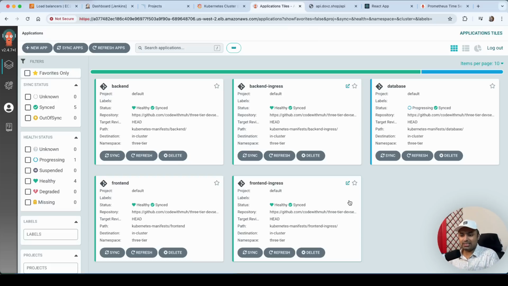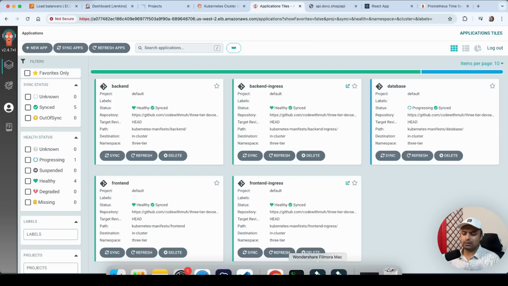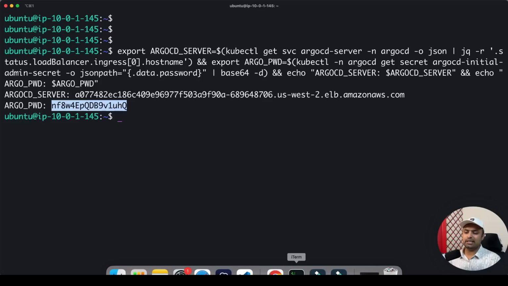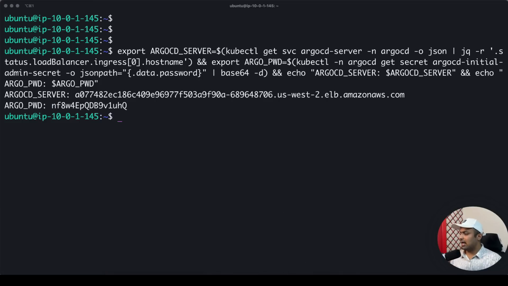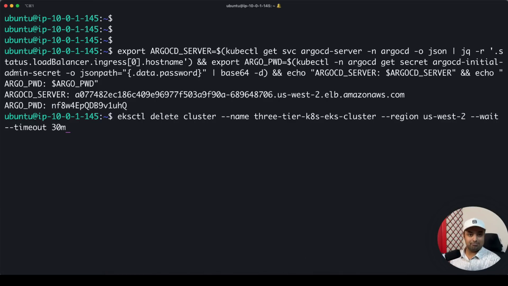So this was very interesting, easy and not complex, but you have to do some practice and watch my video again and again, so you will be able to do this project easily. And one more thing, if after doing this project you're just doing it for testing purposes, you have to delete your cluster, and then you have to destroy your resources, your infrastructure as well.